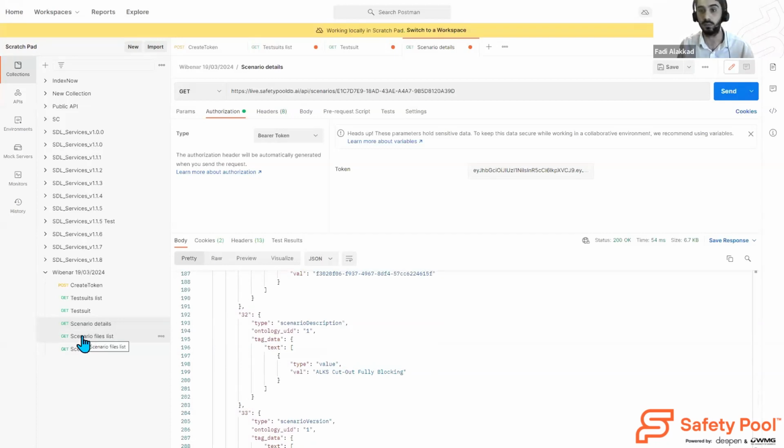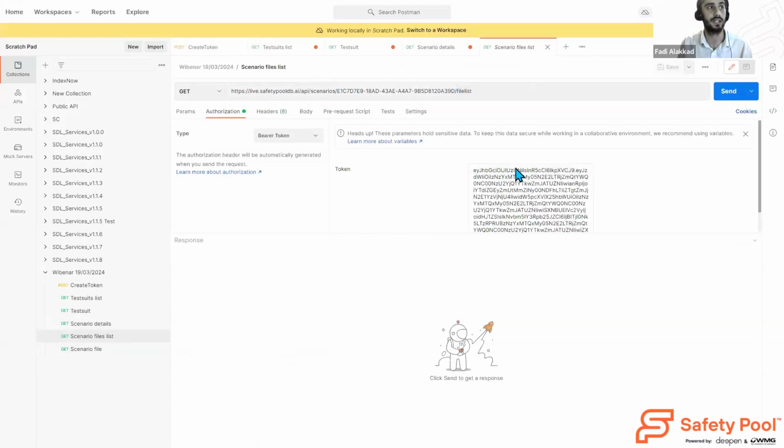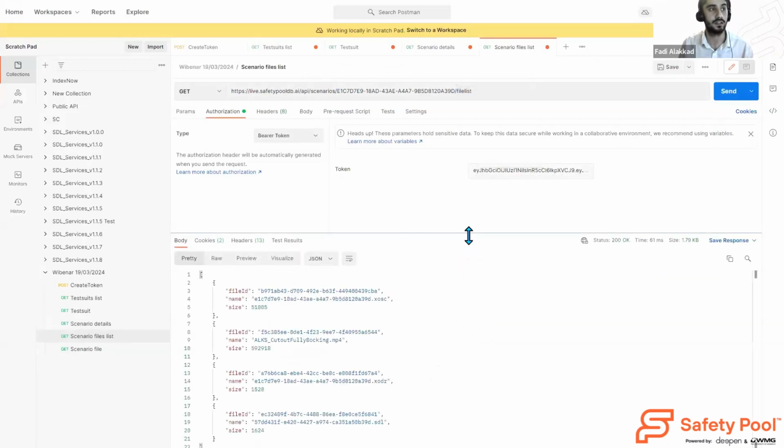Now I'm interested in open scenario, open graph, which is most of the use cases that we see. So the same, now I have the scenarios, I have the ID of the scenario, and then the file list to see the files of the scenario. So I can see here the file ID and the scenario name. Also, if there is any visualization, the video that you can see, you might be only interested in that bit of the integration. So think about it from your end.